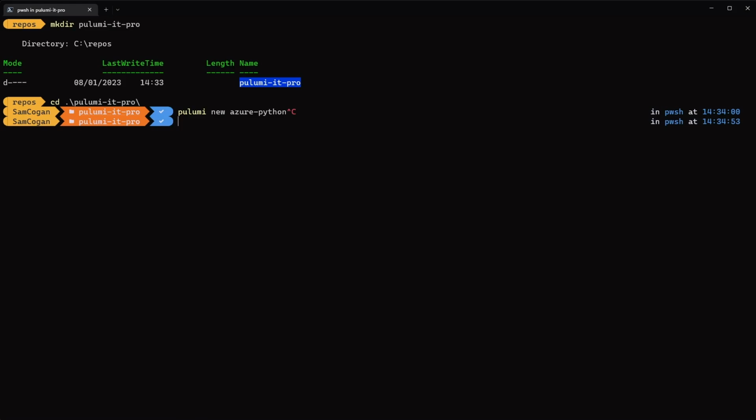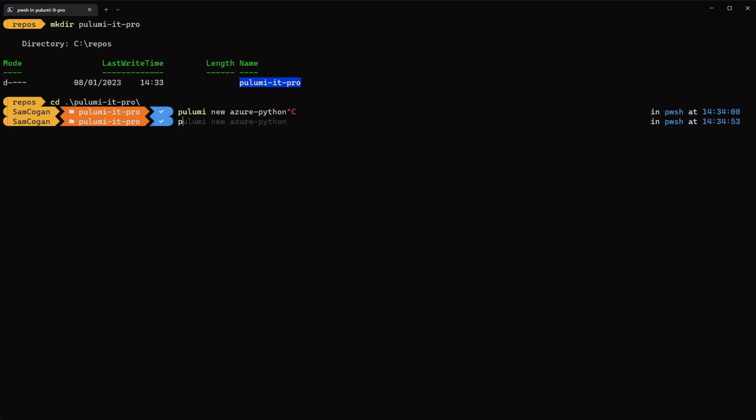Now, before we actually run that, we do need to log in where we're going to store our state. We're going to have a whole video on Pulumi State and how it works, and you can store the Pulumi State in various different places. You can use their service, you can use a cloud provider's place like Azure Storage, or you can run it on your machine, which is fine for early development work. You're not sharing with others or anything like that. So we are going to use the state storage on our machine for now to keep it nice and simple. We don't have to set any cloud provider pieces up for that.